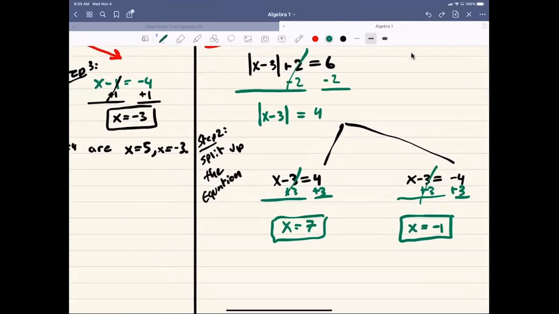Other than that, guys, that's about it. If you have any questions, feel free to ask me in the Zooms in class. We're going to go over more complicated problems. This is just a basic rundown with a 1-step or 2-step equation. We're obviously going to have varying levels of difficulty, and you're going to be quizzed on those as well.